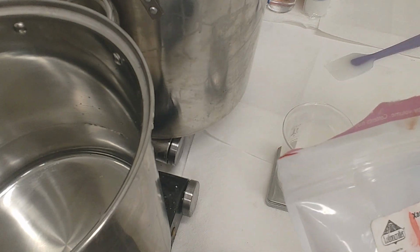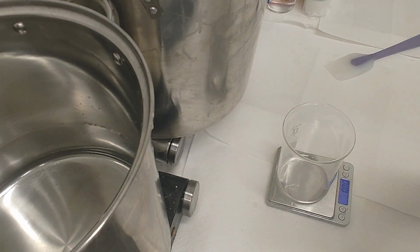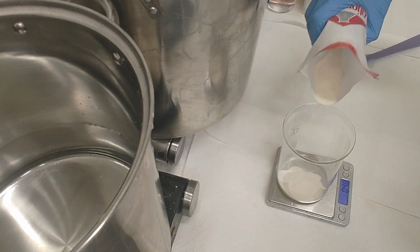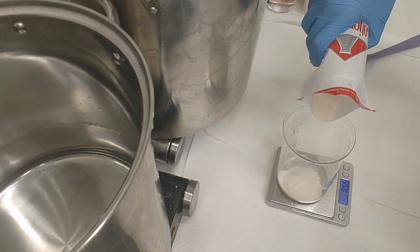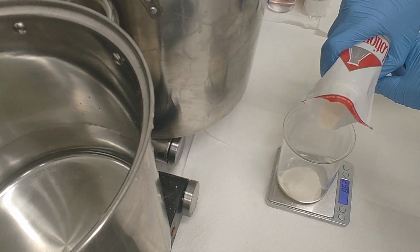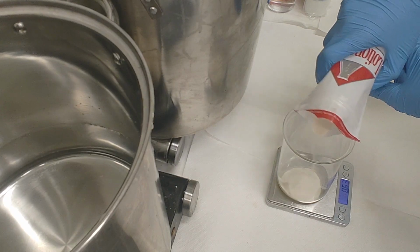Now, if I'm only measuring a small amount, then I will use a different weighing device, something like a weigh boat, something very, very light so that the scale doesn't have a hard time picking up the xanthan gum. But I'm using a larger amount for this, so I should be fine with the beaker. And you just weigh out the amount that you need for your size batch. This particular scale is pretty sensitive, but if it was a tiny amount, a scale that has even more sensitivity, like a jeweler scale, would be even better.